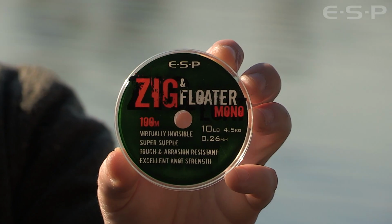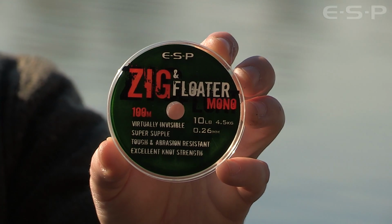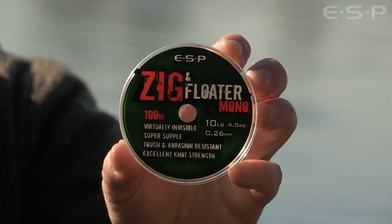Yeah, it's got a very, very high knot strength for its diameter. It's semi-buoyant, so combined with the ultra buoyancy of the Zig Bugs, one of the bugs can hold the hook link up in 12, 14 foot of water overnight, no problem at all.